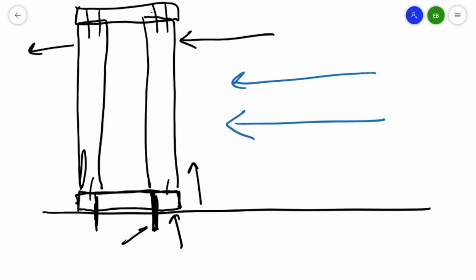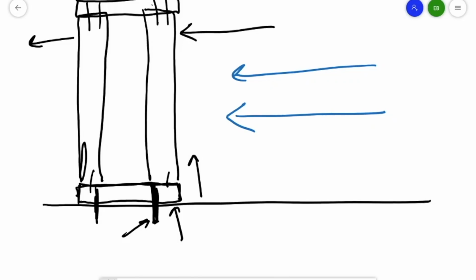So what I want to do is I want to make sure that this is really well anchored into the concrete, especially on the water side. So imagine something kind of tilting, you know, so if you push a box over, it's going to want to open this joint up right down there. So we want to make sure that that's really good and tight to the concrete. So I'm going to use 3/8 inch diameter anchors, and they're going to go into the concrete several inches.